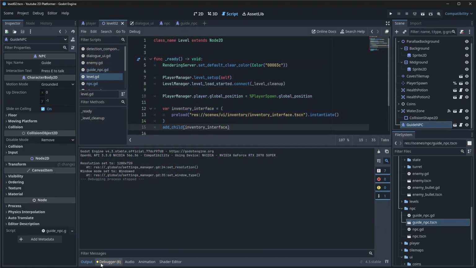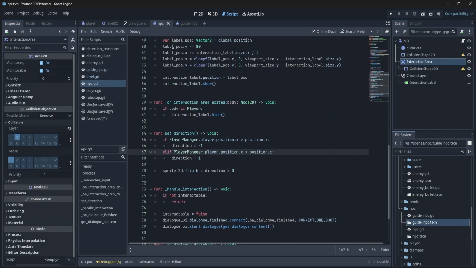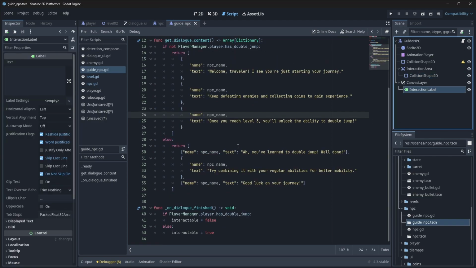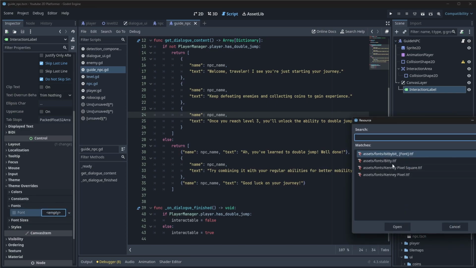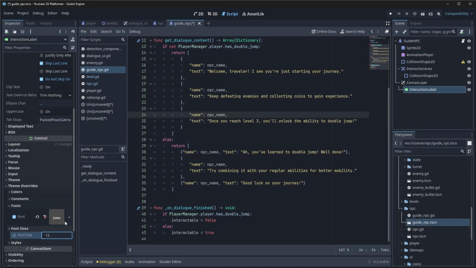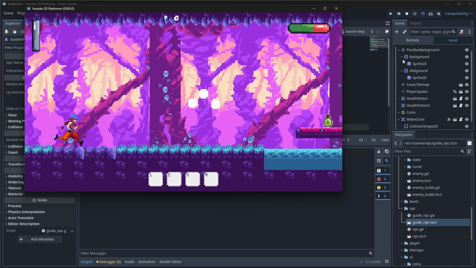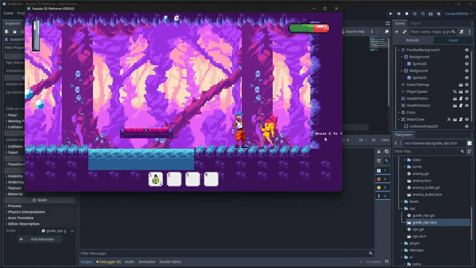Okay, so the first thing I'm going to try and tackle is the font issue on top of the NPC, or the press E to interact. So there's got to be something going on with our interaction label. We do have the font selected here. I guess just to be sure, let's go into our interaction label here, and we're going to quick load Biddy, pop this at 12. Let's save that and see if that gets us fixed here. Okay, that has us fixed.